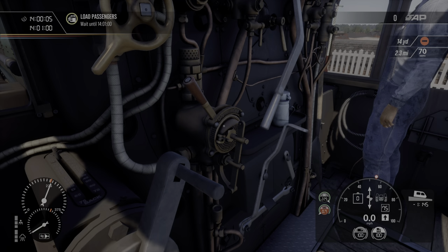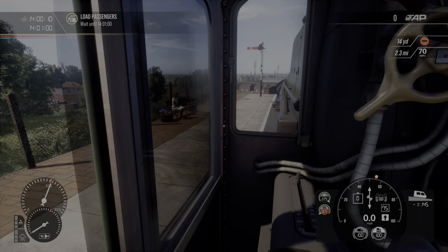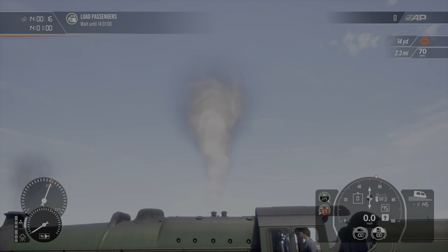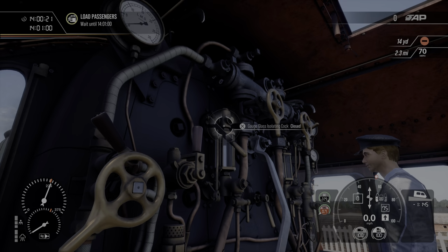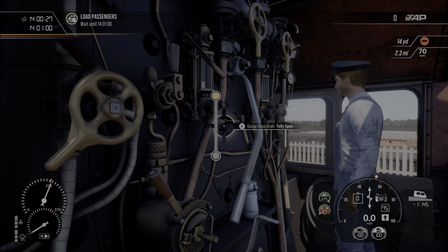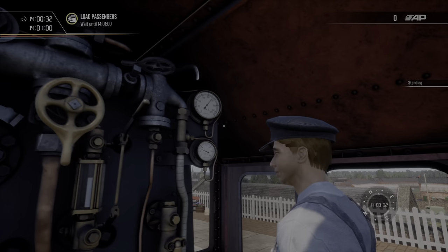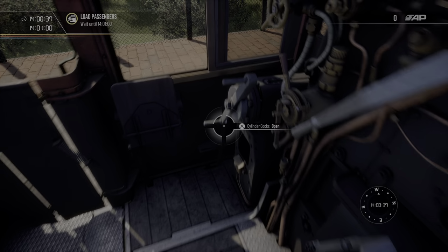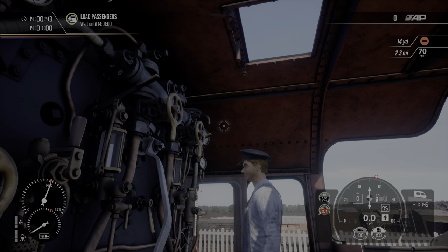So, we've got the train brake here. I wish the fireman would stop trying to prevent me. One thing you can do, shut the gauge glass, and drain. Drain the engine. Up here is the pressure gauge. I'm pretty sure we don't want that high. The same there. Yeah, we've got more in the boiler than we need at the moment.